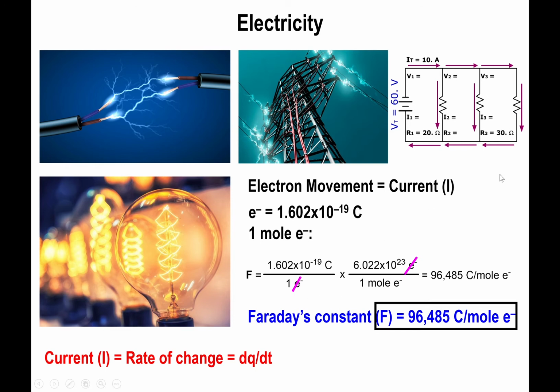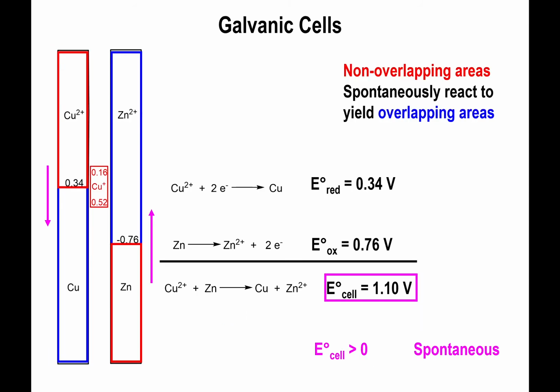Another thing that I need to point out to you is that the current is not simply charge. It's actually charge that's changing because you're moving it through a wire. It's actually the rate of change of charge, which means that you're looking at charge over time. And specifically, charge in coulombs over time in seconds is what we call the amps. So the current has units of amps, but you want to think of amps as being coulombs per second. We're going to use that a little bit later.